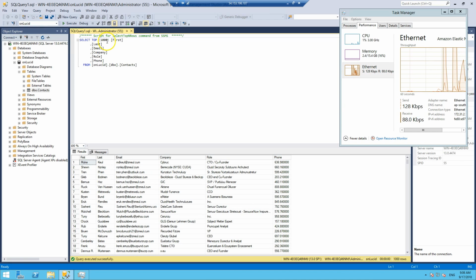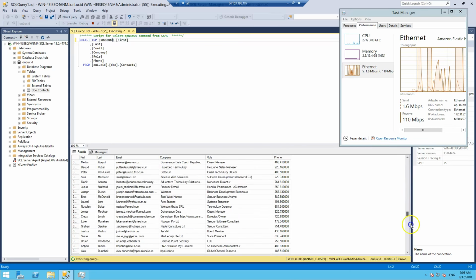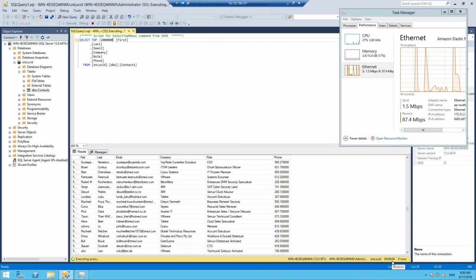I'm going to change this to 100,000 records and execute the query again, and we'll see another blip as we bring in more. I'll change it to 1,000,000 records and execute the query, and we'll see another blip as 1,000,000 records come in, and we see that that finishes in 5 seconds.